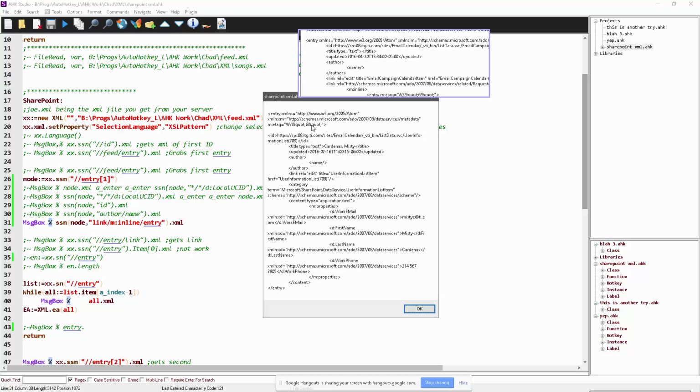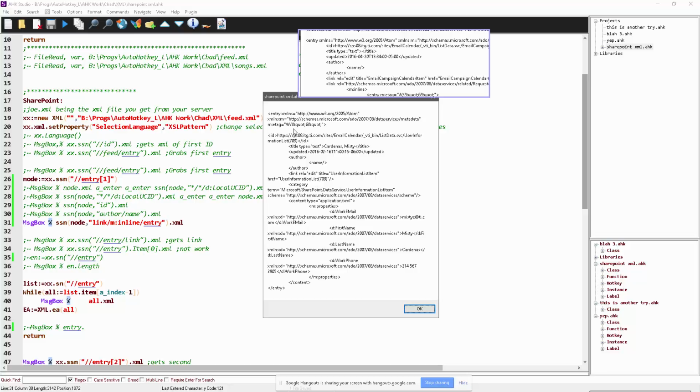That's, like I said, just populated from the XML class itself, because you notice that it's not in the actual node. The only thing in that node is the m:etag. It says entry space m:etag equals w slash and quote. That's the only thing that's actually technically in that entry.